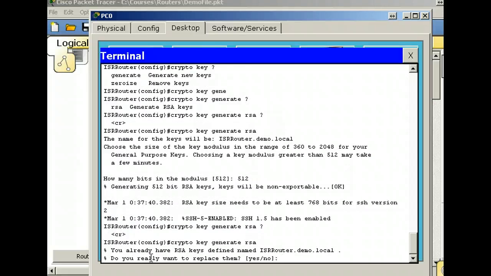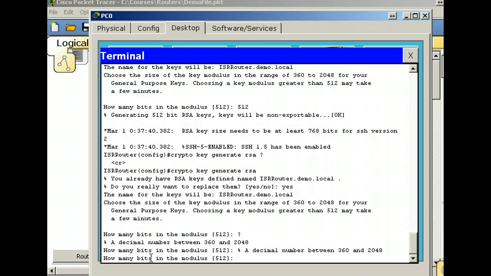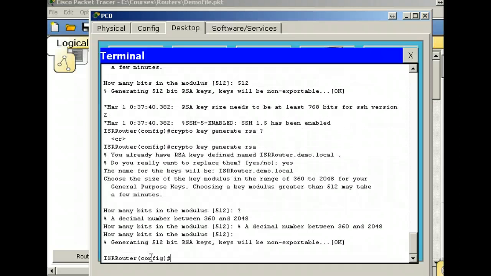Do you want to replace them? Let's say yes. The modulus is a decimal number between 360 and 2048, so we can have a 2048-bit key. 1024 is pretty much a standard that users will have with these things. We'll go ahead and do the 512. The longer the key, the longer it takes to generate.